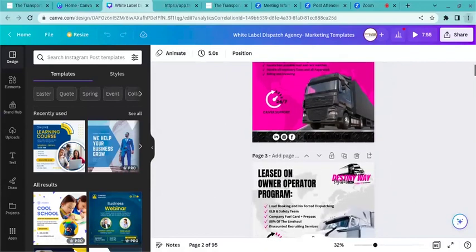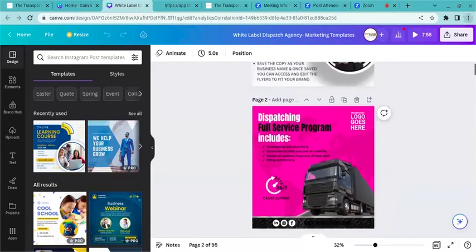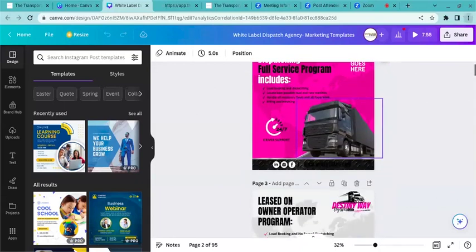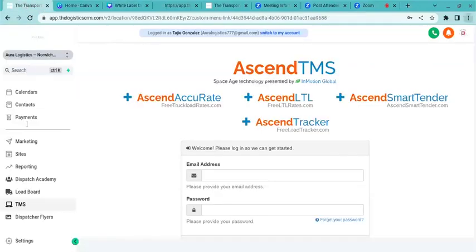Okay. Now, if I want to take that flyer, will it save on this screen so that if I wanted to set up the social media post, I can add that flyer on there? So let's say you changed up this one right here and made it your own, it's all your colors. What you'll do is save it to your computer, and once you're back into the system, you'll upload it directly from whatever device you're using. Okay, awesome.